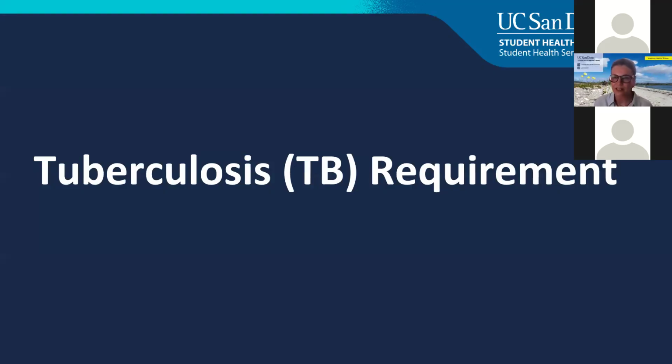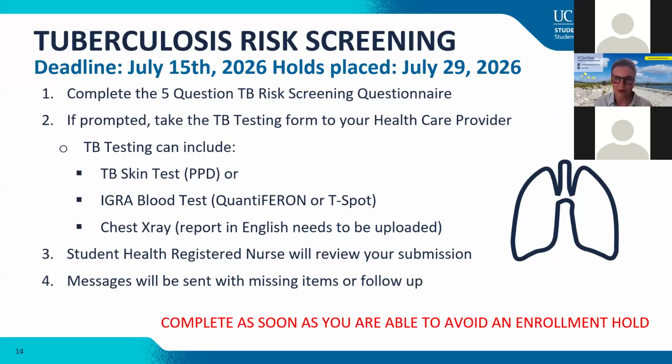So first of all, I'm just going to go a little bit deeper into the TB requirement. And that's always first because the deadline and the holds are placed first. That is simply because we are really actively trying to prevent anyone with actual, active TB from coming onto campus. So we're actually preventing actual illness, whereas with the vaccines, it's about prevention. So this is about screening and testing.